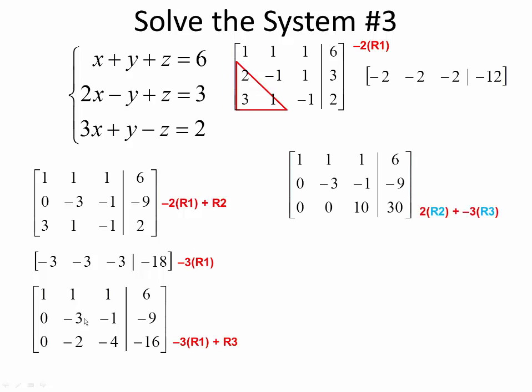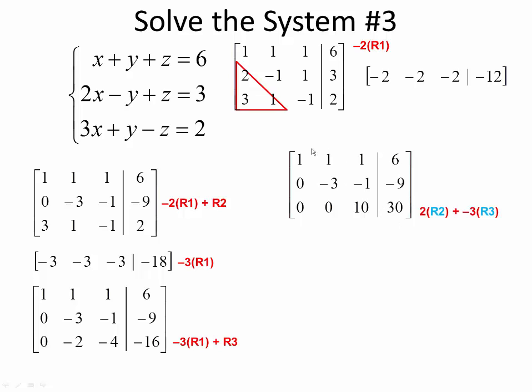All right, so if I multiply this one by 2 and that by negative 3, I create a negative 6 and a positive 6. So that will give me a 0 down here. Multiplying the negative 1 by 2, I get a negative 2, and negative 3 times negative 4 is positive 12. Add the negative 2 and the positive 12, I get a 10. And then a negative 9 times 2 is negative 18. And negative 3 times negative 16 is a 48. Positive 48 plus negative 18 gives me positive 30.